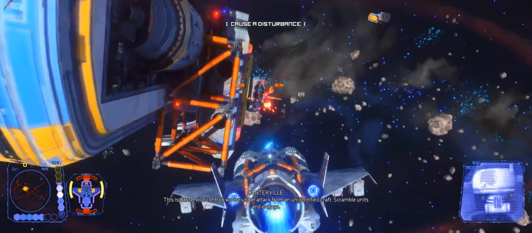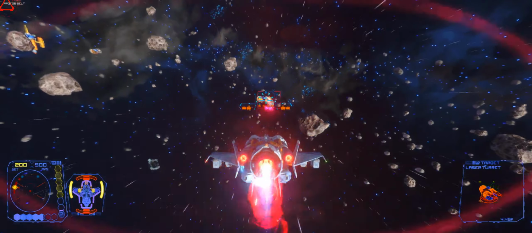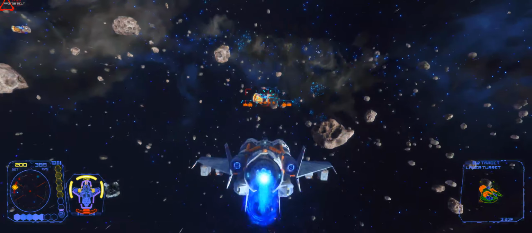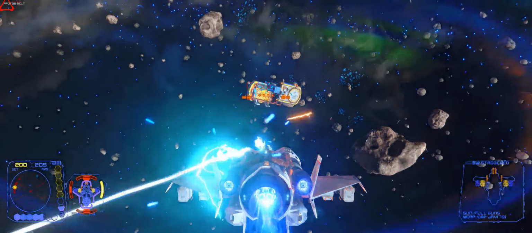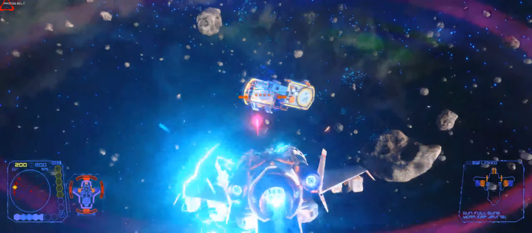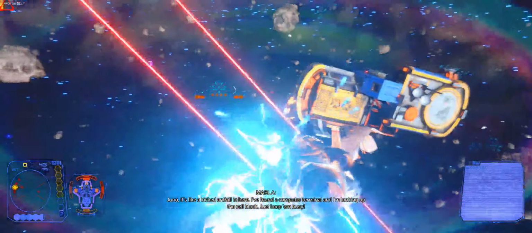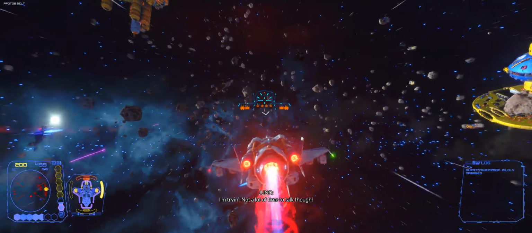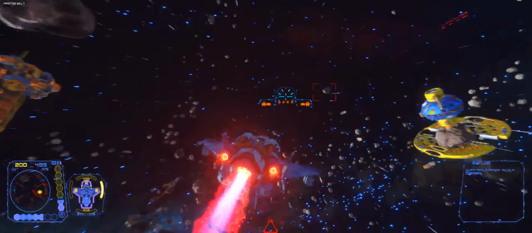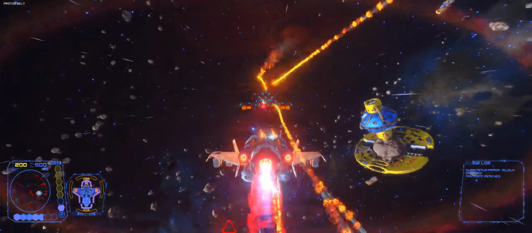This is Canterville Control. We are under attack from an unidentified craft. Scramble units and engage. Juno, it's like a kicked anthill in here. I found a computer terminal and I'm looking up the cell block. Just keep them busy. I'm trying. Not a lot of time to talk, though. See how you like the taste of this, buddy.